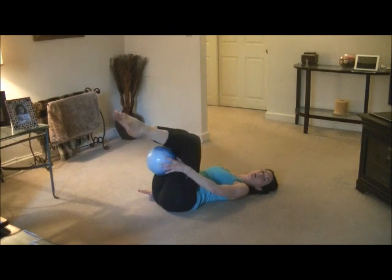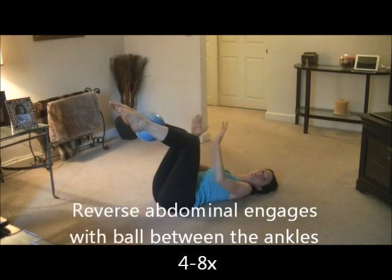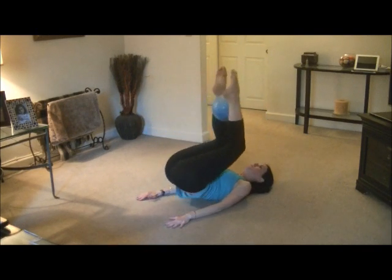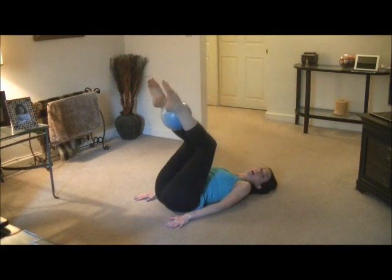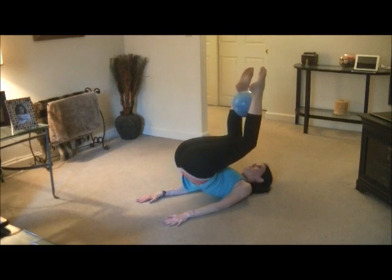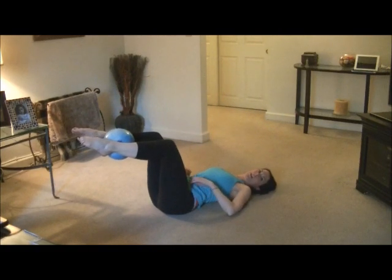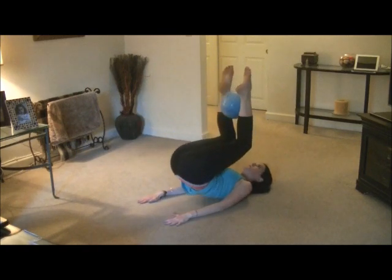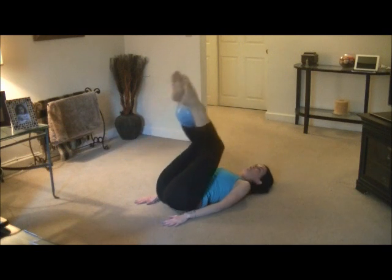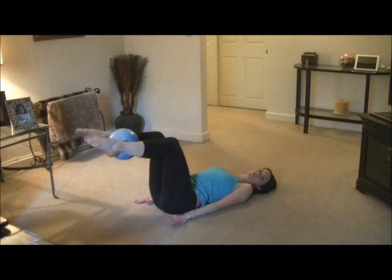So I'm going to give a couple of variations. You could do the next four with the ball between your ankles, or you could do all eight with them under the thigh, or all eight with them here. I can lift higher when the ball is here. So if you want to roll up all the way, just make sure you're pulling those abs in, okay? You can feel these two. And we'll just do one more here.